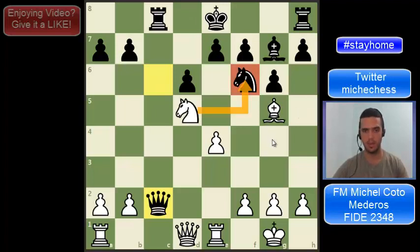Well, we have a check like knight takes knight. We don't get too much with that. Well, maybe bishop takes, and bishop takes, we could be getting some pawn over here. So this is a move we could analyze, knight takes knight, because at some point the pawn on d6 is going to be weak. Of course, I think there could be something much better than just getting a pawn here, so I will continue looking for other ideas. The other check is knight here, not getting too much with that. Any other capture, because I don't think I have more checks, so I will work with some captures. Bishop takes knight. I don't think I get too much with that, too much more than the pawn on d6 in some variations.